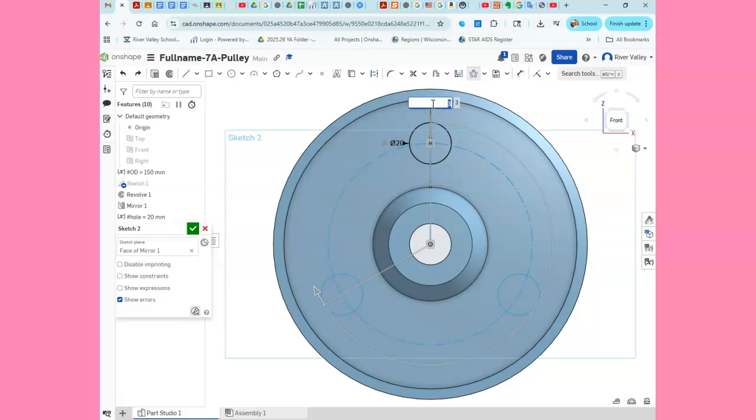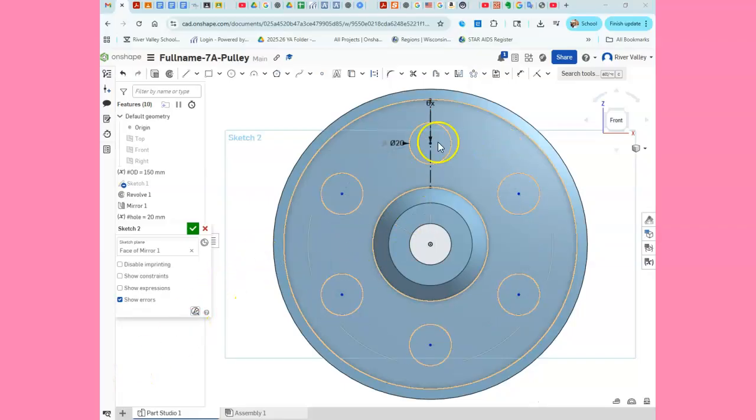Try that again. 6. Enter. And we'll right click or left click.